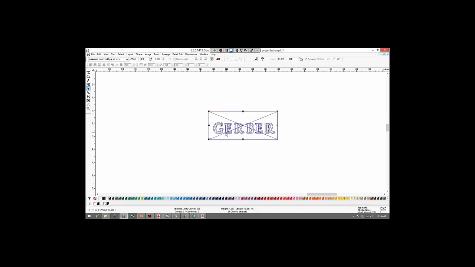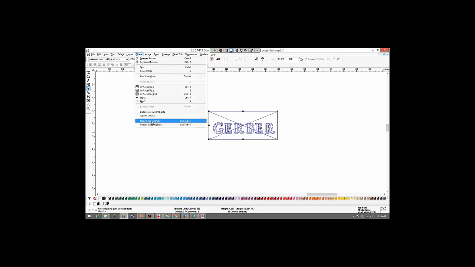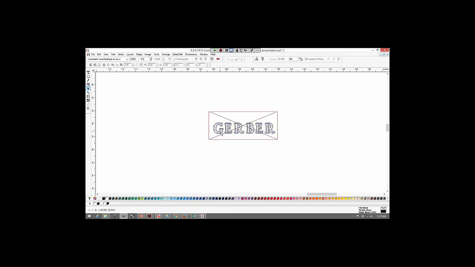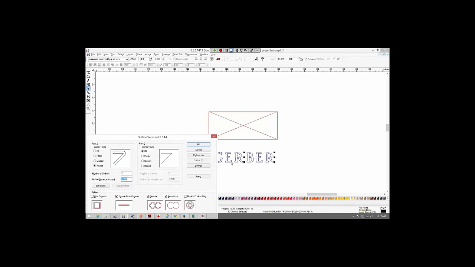Now if you did that and separated the outline, does it stay as part of the clipping path? I'm going to just back up. I'm going to release my clipping path and show it. So turn my outline off. All right. So what I would do is, here's your plain old text, which is my black text. I would outline it first. So select it and then go into Outline and then apply the 0.1-inch outline.